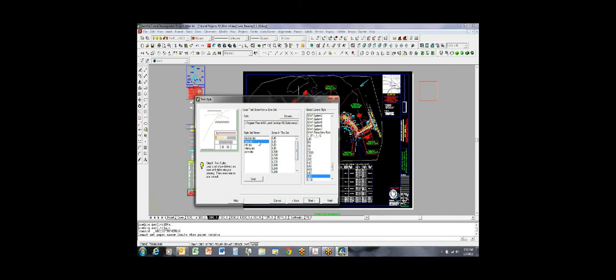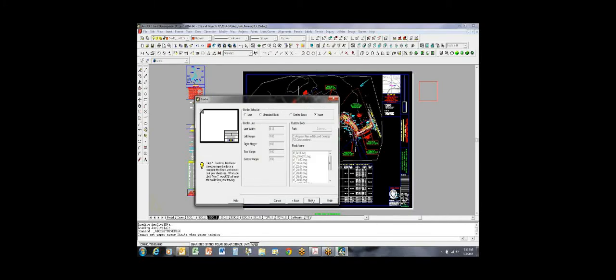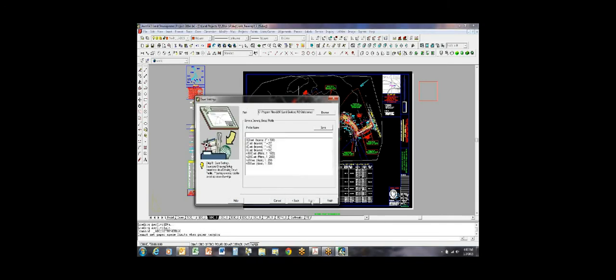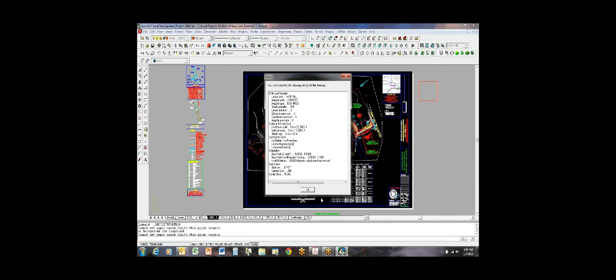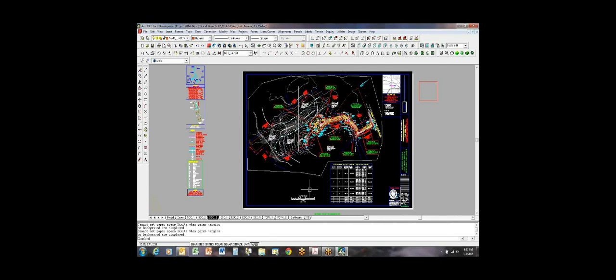It's important to actually hit load when you open a new drawing. Click load, and it'll load those styles, okay? Yeah. And hit next, all right? And most of the time, you're not going to have to deal with this. Even though I can put a block name in here and set borders, I haven't done it because I like to use the template. So just hit next on that too and finish, okay? And hit OK. And all that stuff comes up. Now you're ready to do some work, okay?